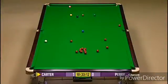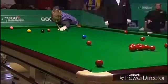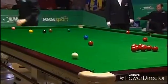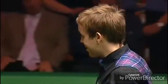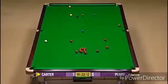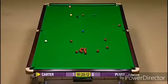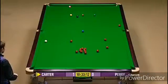Not the best, really. He's got the blue, but it looks as if he potted it into the right side of the pocket. That's why the white's finished close to the cushion. But this blue, I'm not sure if he can avoid the cannon onto the green. He might be able to, but he'd have to play it with a little bit of power. If he just rolls it, I think the white would cannon the green. So he's not even going to bother with that.